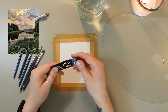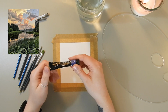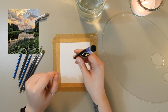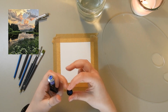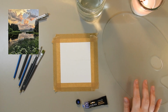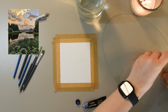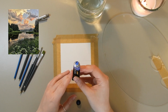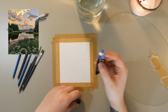So the sky starts with some... This is sky blue. These are Arteza gouache colour paints. I don't have the box anymore. I took the contents out of the box and store them in my drawer, so it's easier for me to access quicker. I need to take my palette down, otherwise it'll just slide around. There we go. So this is Sky Blue A154.